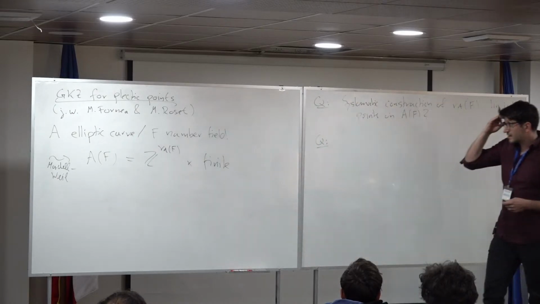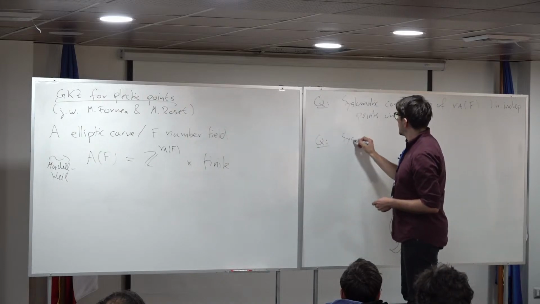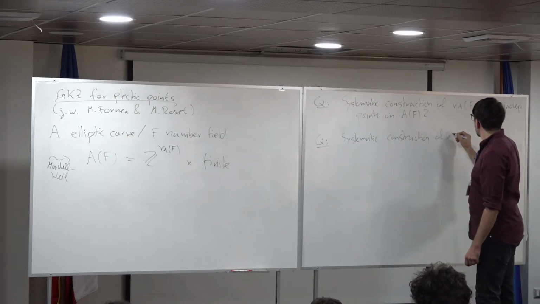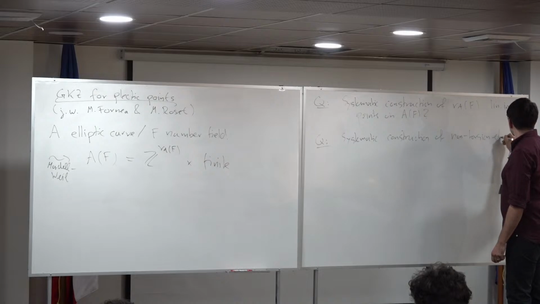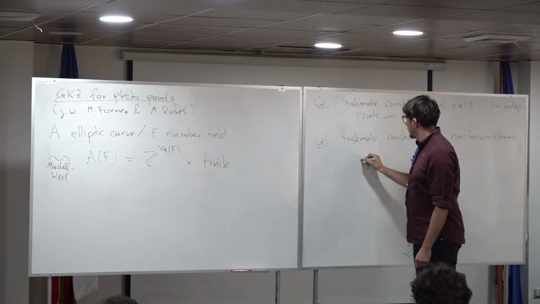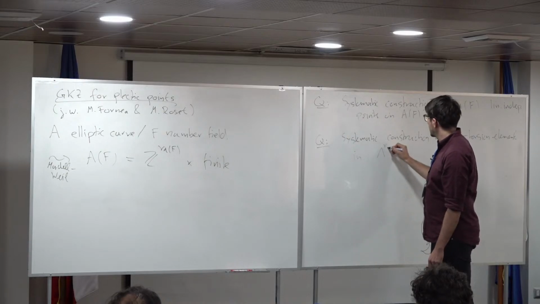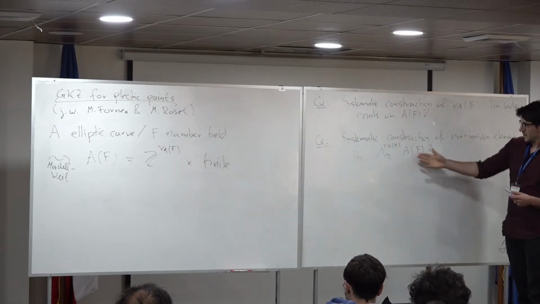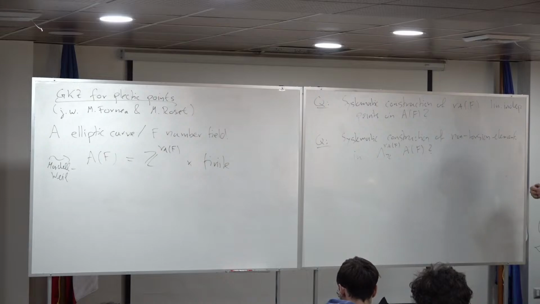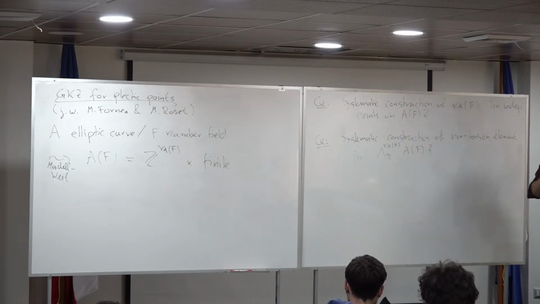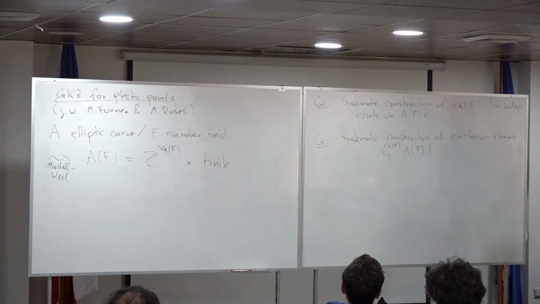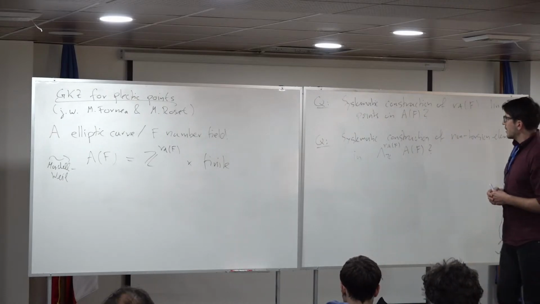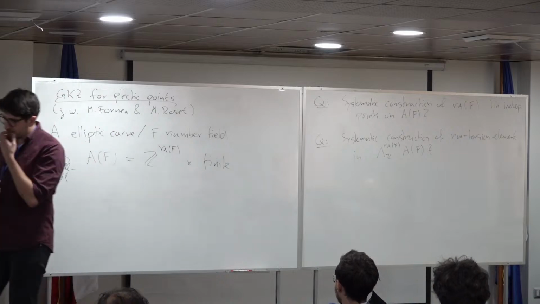So an easier question you might ask is, can you at least systematically construct a non-torsion element in the top exterior power, so the exterior power over Z of A(F)? This module has rank 1. So it may be easier to construct canonically elements in there because you just have a one-dimensional space. The question is, can one construct non-torsion elements in there in some systematic way without knowing equations of A, and so on? OK, so that's still very hard, maybe impossible, I don't know.